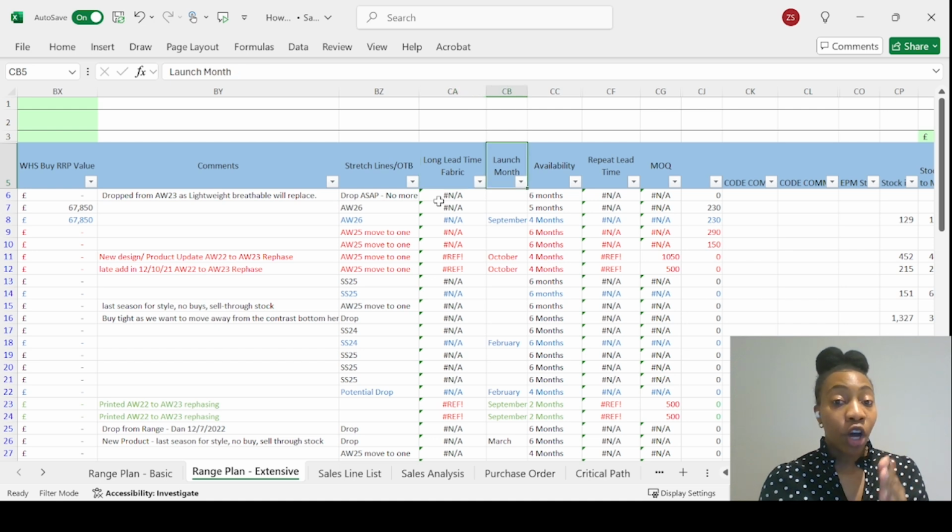And then we have our launch month. This would be fed from your, what would we call it? Like the PR sheet. It's not called the PR sheet. I'm trying to think off the top of my head. But essentially, there will always be, yes, promotional calendar. That's it.